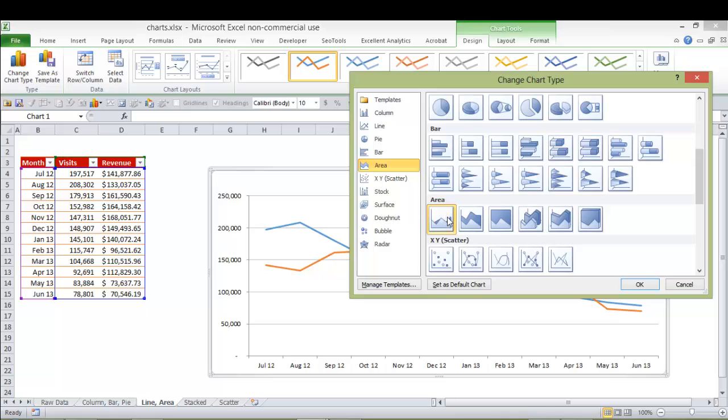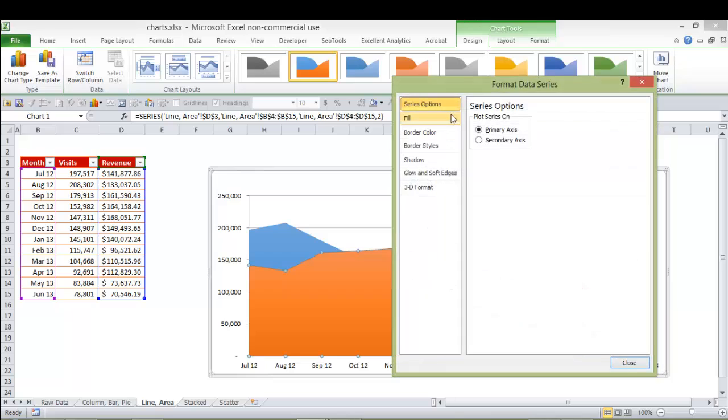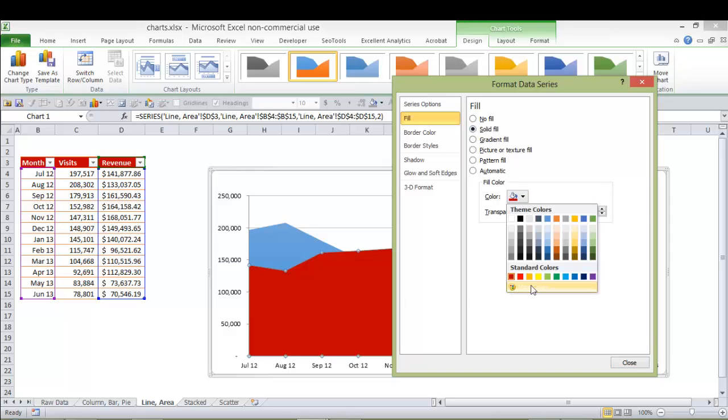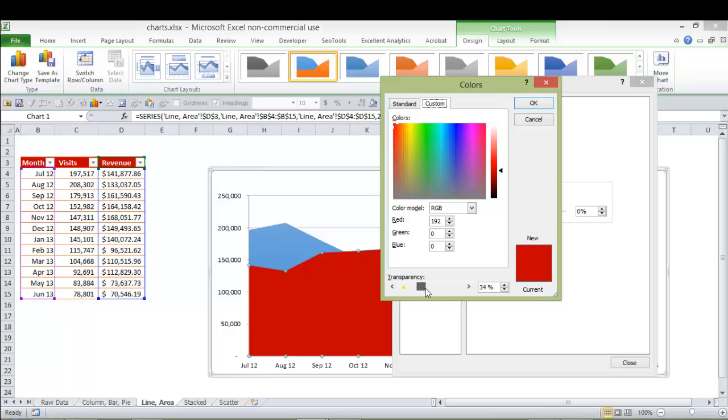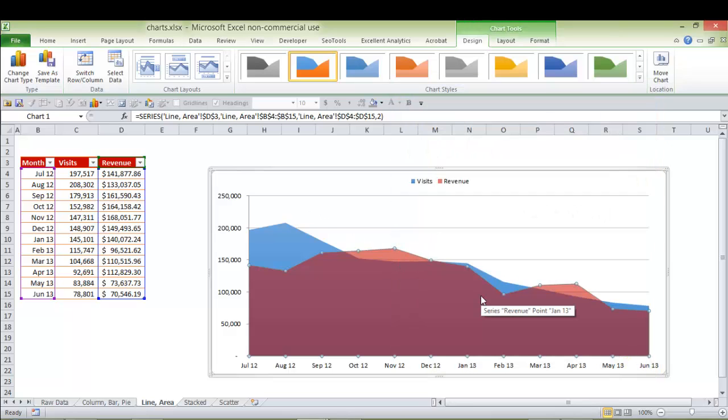And some people like to use the area chart. I'll tell you, I personally don't like it. The only area chart that I will ever use is the stacked area. The reason for that is you can see that if you just try to keep them individual, then some of the data points get completely obfuscated. One way to avoid that is to choose the one in front, choose solid, more colors, and dial up the transparency. So that way you can at least see the data behind it, but I really don't like that option.